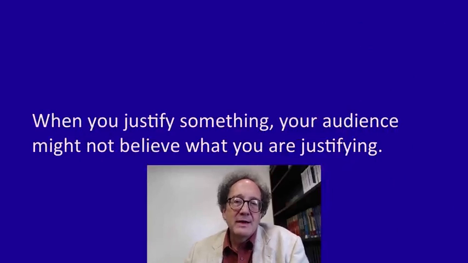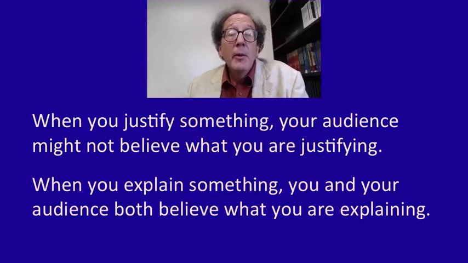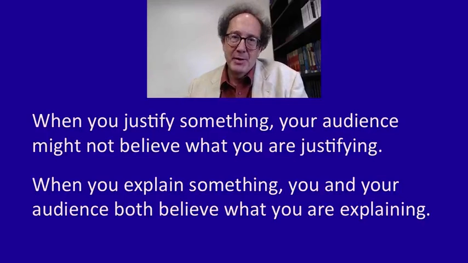So we've already got one difference between explanation and justification and persuasion. When you try to persuade someone to believe something, that thing doesn't have to be true and they don't have to have believed it in advance. When you justify something, you can justify belief in something that they don't already believe. But when you explain something, both the arguer and the audience are assuming that that thing happened, that the conclusion is true, and they're looking for the reasons why it happened.